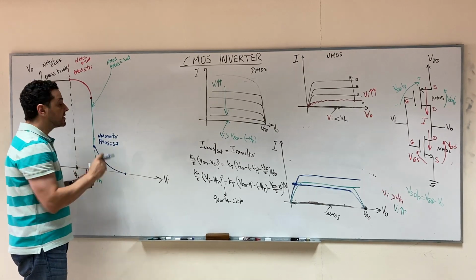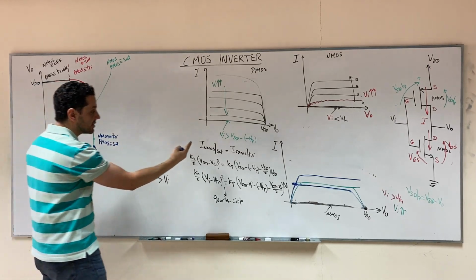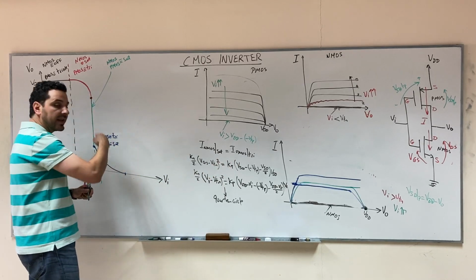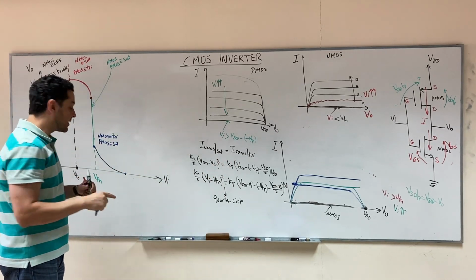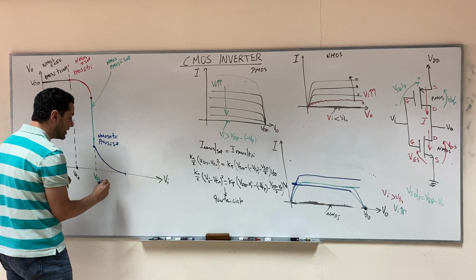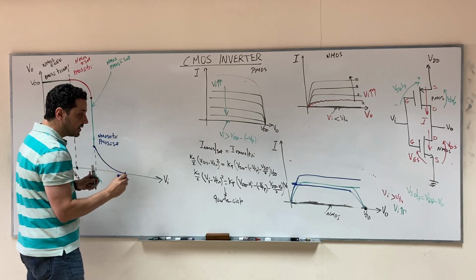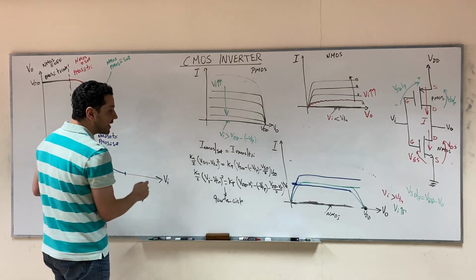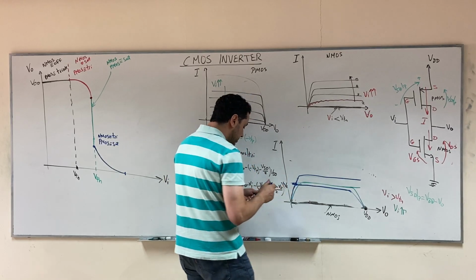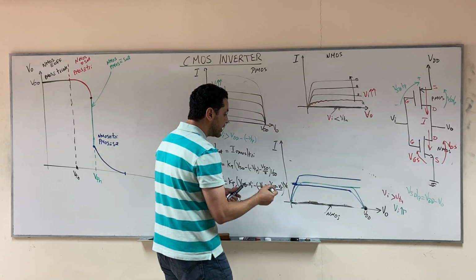And again, similar to this part of the curve, if you equate the current of the NMOS in triode to the current of the PMOS in saturation, you will get a quarter of a circle that looks like this, a quadratic relation that looks like this, until you reach this point. And this point happens when you increase V input more and the PMOS turns off.